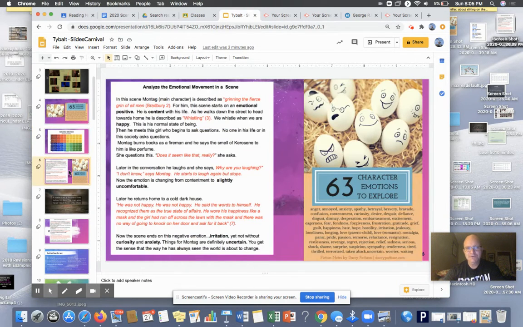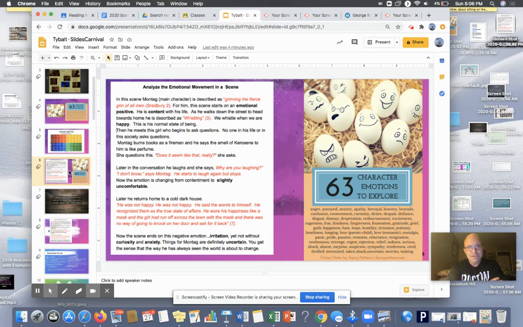Here's an example. This is from the book Fahrenheit 451. I wrote this. This will give you a sense of how to do this. And you can see already, you see all the red there? I just don't know how to analyze anything without getting really, really specific and detailed with quotes. You don't have to have that many. I'm just going to read a part of this to you so you can see how I began this.